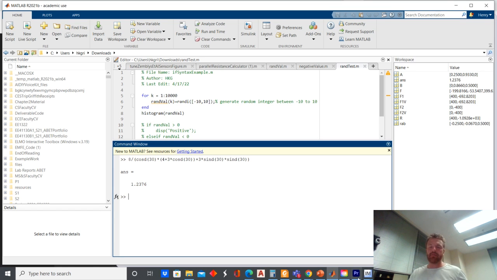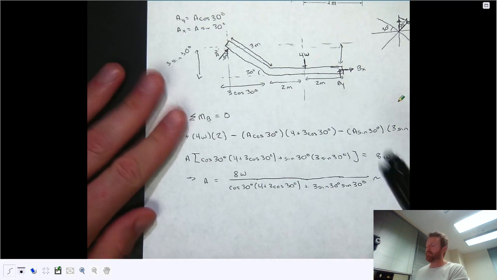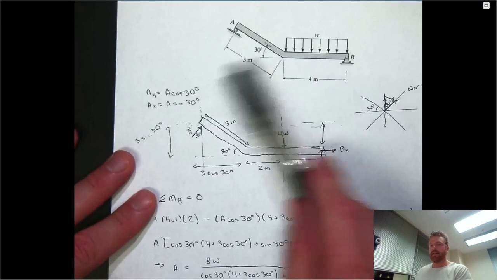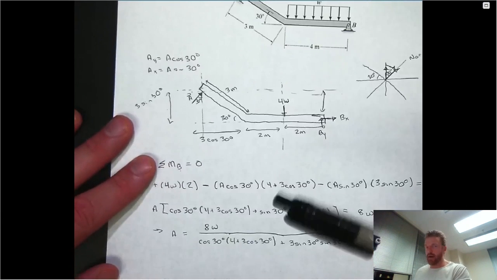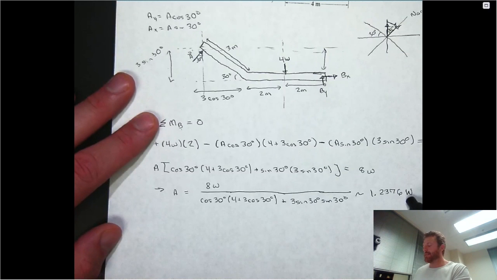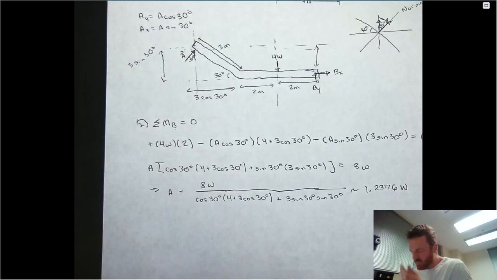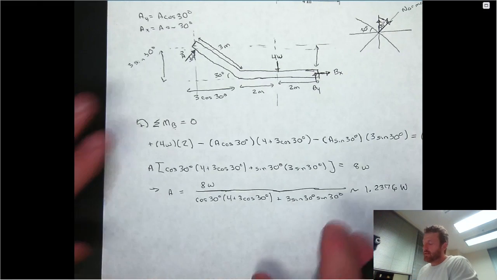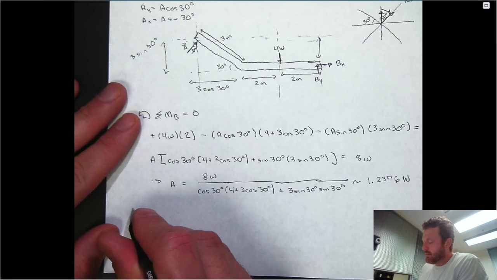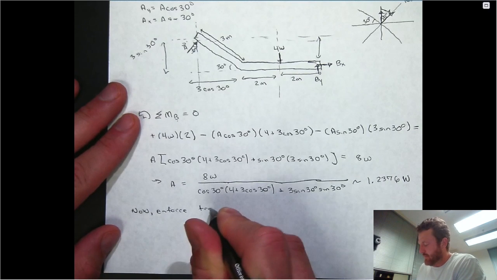And that makes sense if you think about what we talked about at the beginning. Basically, as the density of the distributed loading increases, the reaction at A is going to have to go up in order to counterbalance the rotation about B. That's all that's saying. As the density of that distribution goes up, the value of A has to go up as well. So there's multiple ways to approach it. For now, I'm going to make sure I have an additional piece of paper. Sorry about that. But the easiest thing to do is probably just to now enforce translational equilibrium.